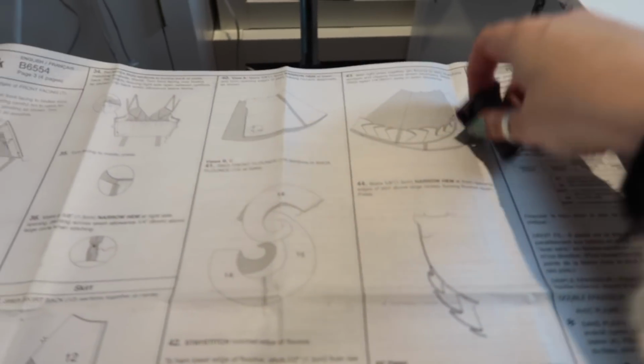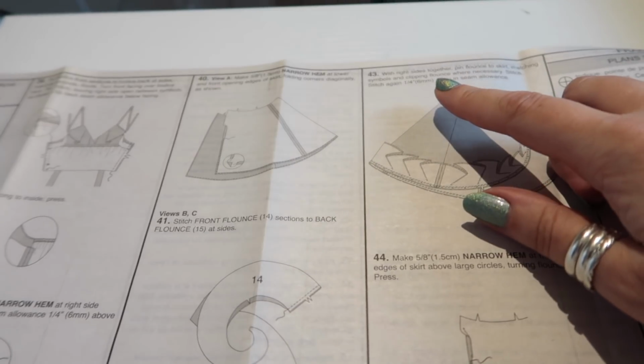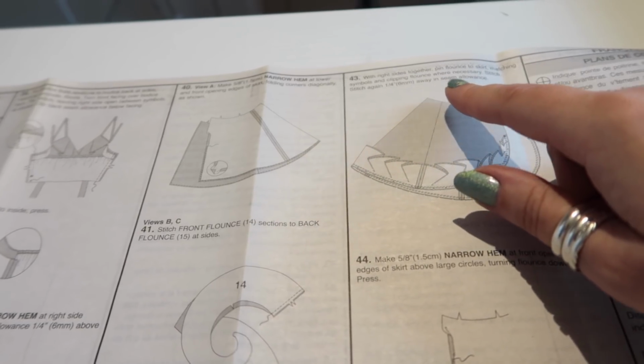So next step is 43, and it says, with right sides together, pin flounce to skirt, matching symbols and clipping flounce where necessary. Stitch and stitch again 1/4 of an inch, 6mm, away in seam allowance.